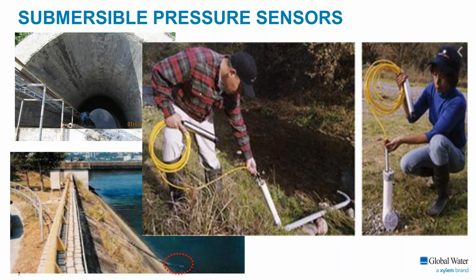And we recommend during that installation, you put some kind of perforations on the pipe to allow the fresh water to filter in and keep the debris on the outside so we don't damage our equipment. Here in the center, if any of you have been with us for a while, we have our old salesperson, Renee Cruz. He's out there installing one of our trusted WL16s. When we get into open streams, we recommend coming down cross-sectional.